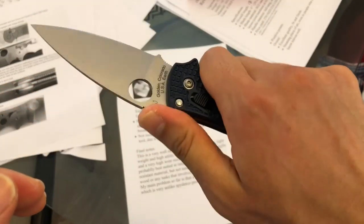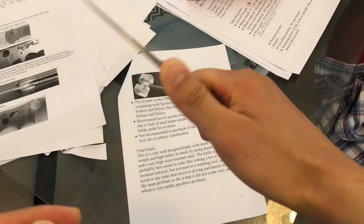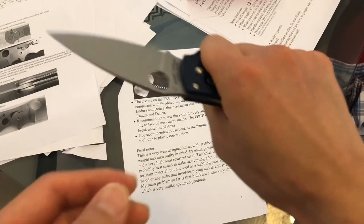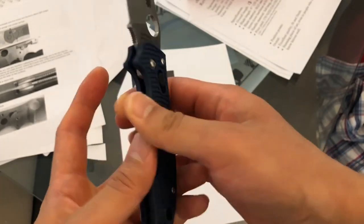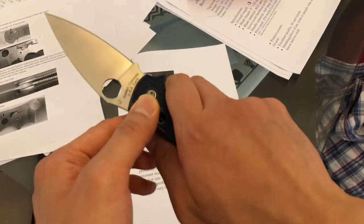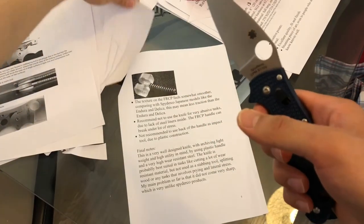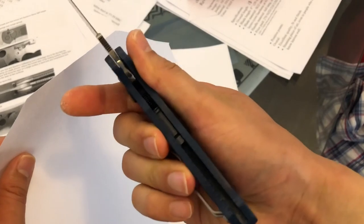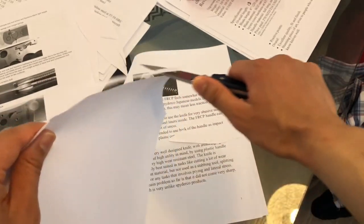But it's overall designed to be a sort of work knife. I mean, obviously you can use it in a defensive use, and you can use it for some outdoor activities like cutting wood and stuff. But I think the primary use will be something like if you do cut cardboards a lot or anything, this thing will serve that kind of purpose really well with the high carbon stainless steel on the blade and the lightweight. The sharpness is actually quite good on the knife. This is made in USA, by the way, Colorado. So the quality on the knife is quite very nice. And I couldn't pick anything that I didn't really like in terms of fit and finish.